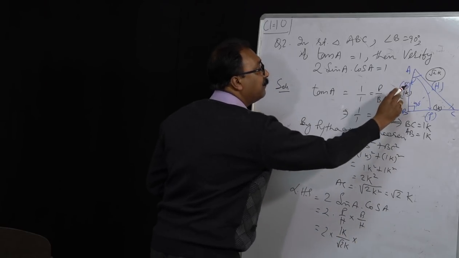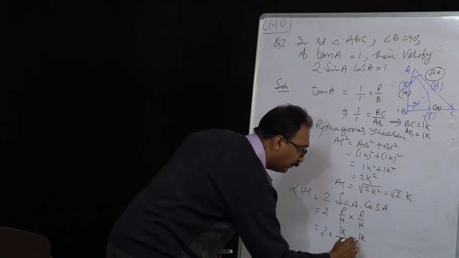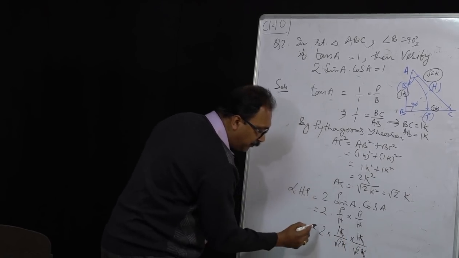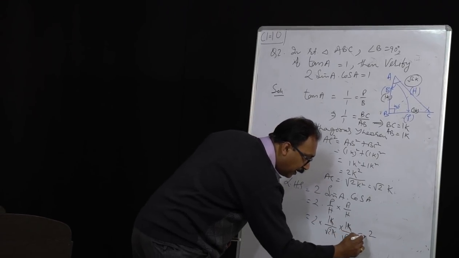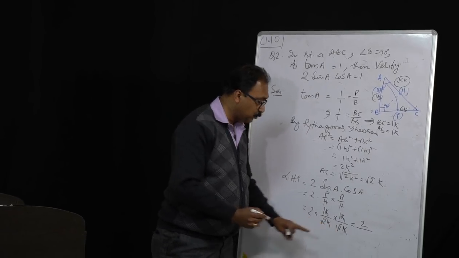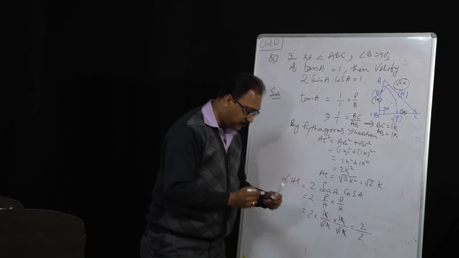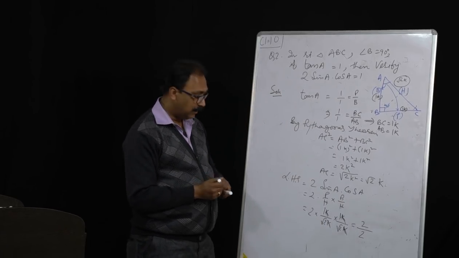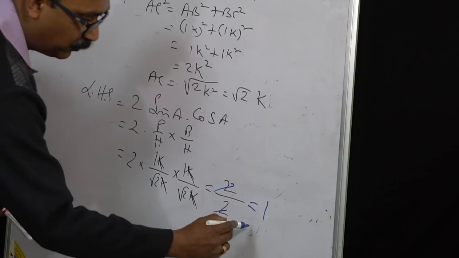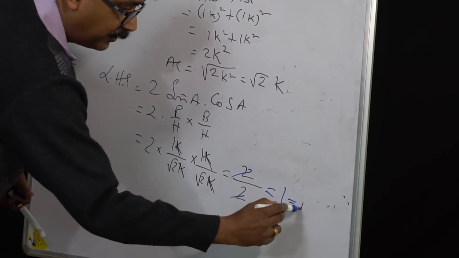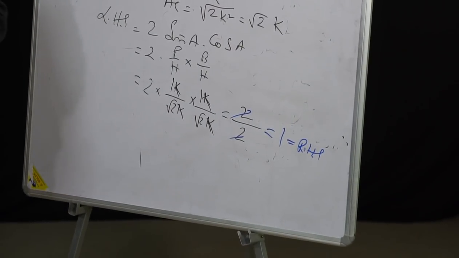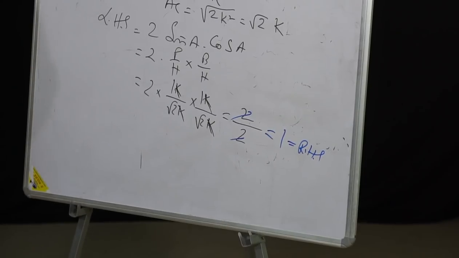Into base. Look at base, how much? 1K. And it is again root 2K. So this KK cancel. So what are you getting here? 2 ones are 2 ones, so we get 2. And we already know in class 9, with the same root if you multiply, you will get the same number. Like root 2 into root 2 is 2, root 3 is 3, root 4 is 4. Like that. So if you cancel this, how much can you get? 1. Look at right hand side, 1. So we got the LHS and we got the RHS here. So this type of question you can also solve in this way. Clear? So another type of questions I will show you.